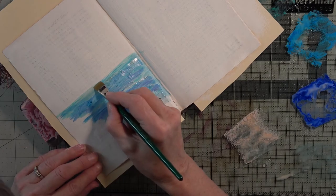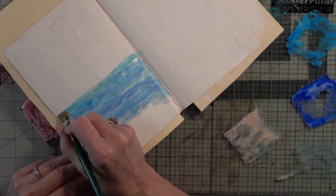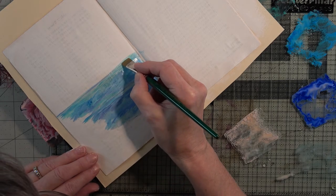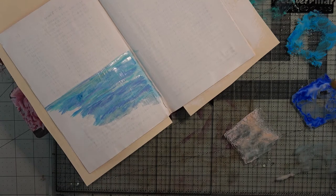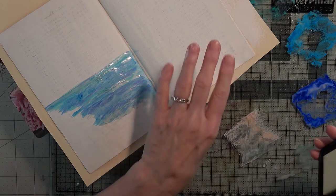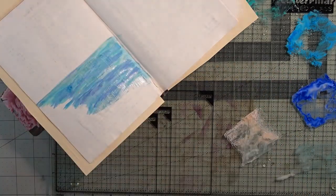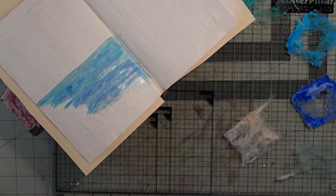Okay. Whoops. Set that over there. What is this? Oh, that's an embossing ink. I thought it was gray. No wonder I wasn't getting anywhere with my inks the other day. Let's get rid of that. We don't really want to emboss our page.